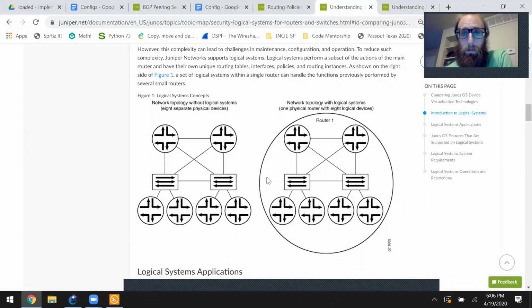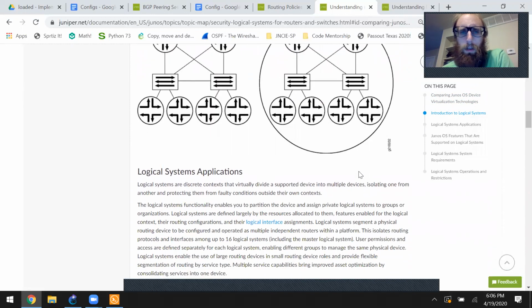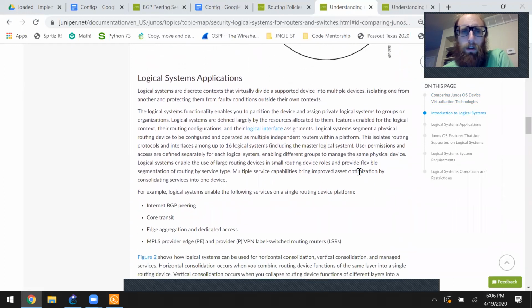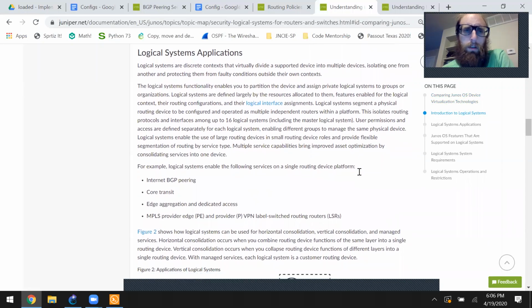You can have one router, but I don't get it though, because I thought the whole reason you have this sort of architecture is to eliminate the single point of failure of there being one router. If you put this whole redundant architecture on one router, you're getting rid of that redundancy. I really don't understand.